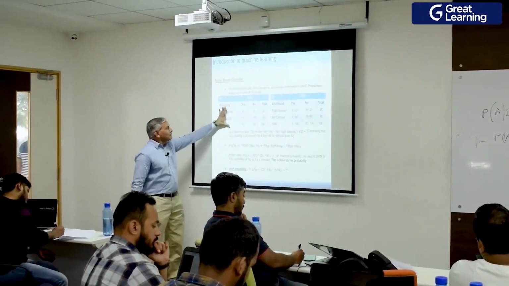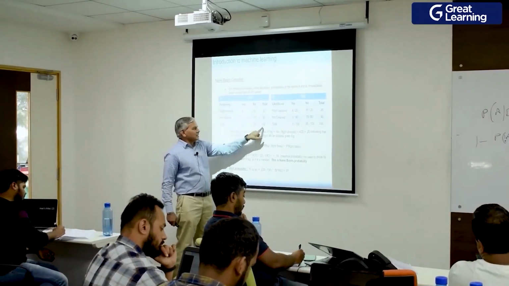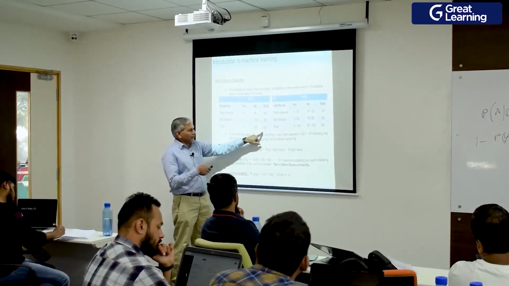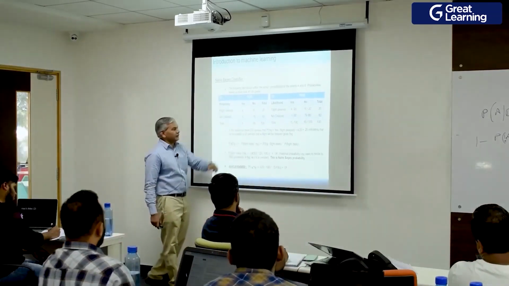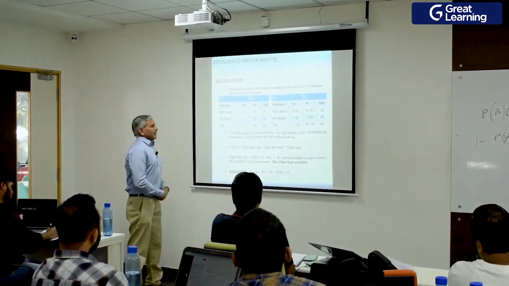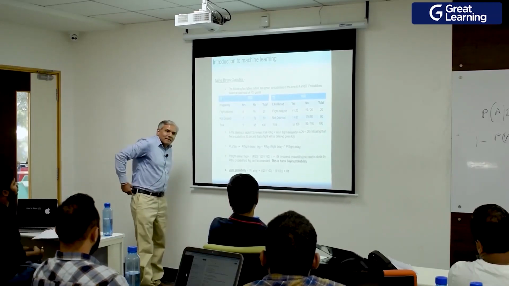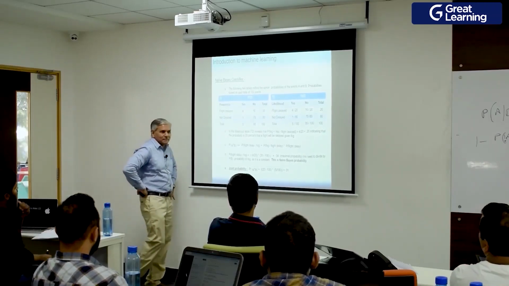So I have a data set. This data set is 100 records. You see 100 in the bottom right. Total number of records is 100. Of these 100 records, 80 records no flight delay, 20 records flight delay. That's what I showed you in the Venn diagram.